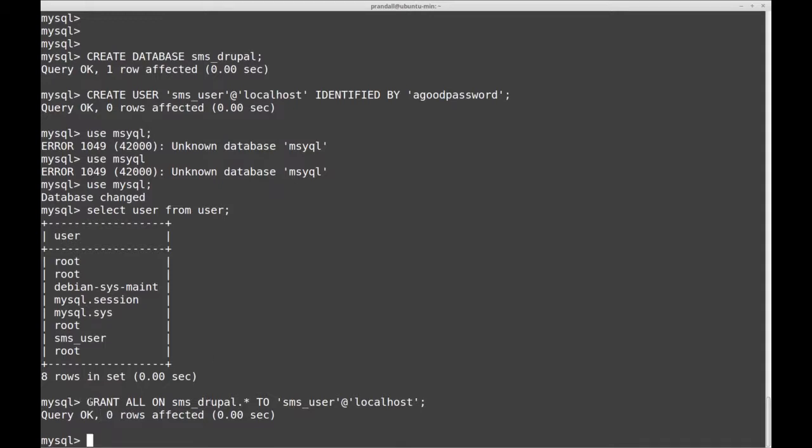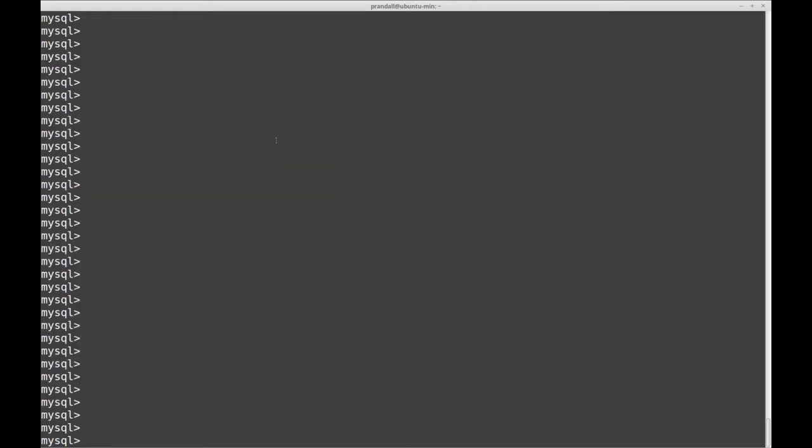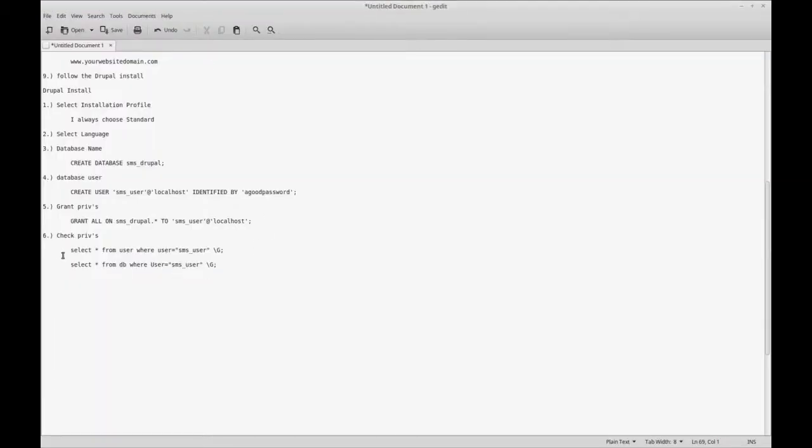Now if you wanted to see some of the grants, that's also in the user table database. So we can do a select command to get that. The next thing we want to do is quickly check that the user has privileges. Normally if it was just a server level privilege, I would check it from the user. But in this case, we need to check it from the database because it's a database level privilege.